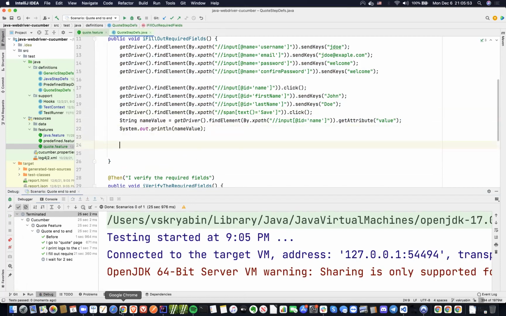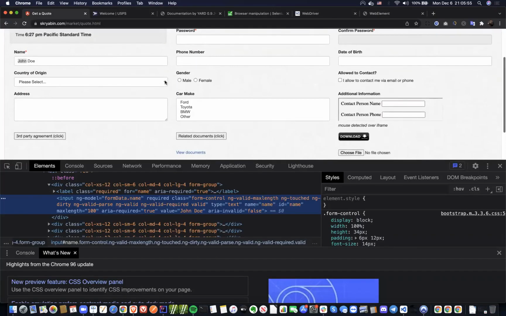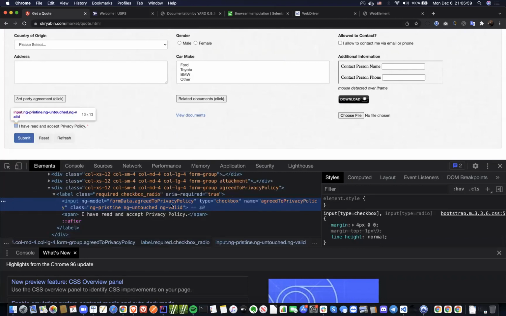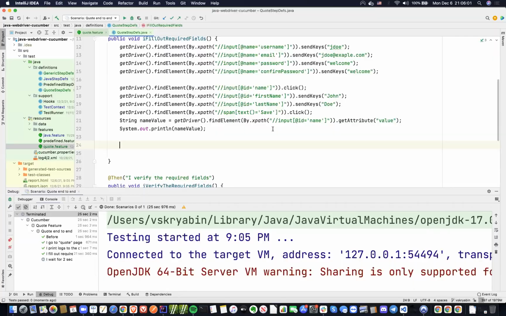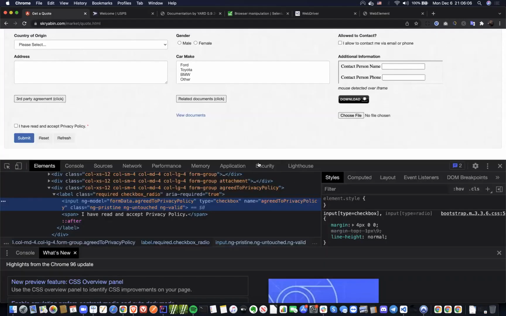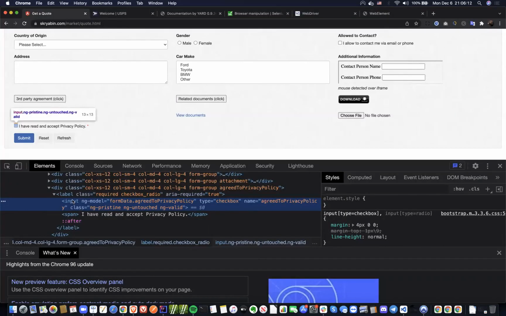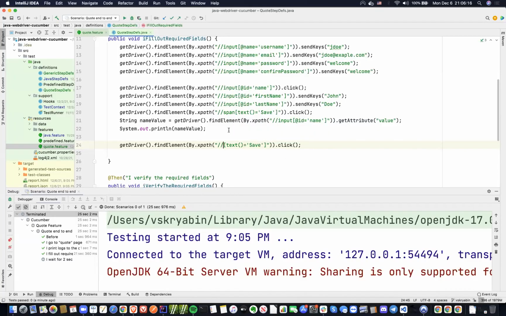And the final step from this point is going to be clicking on this element, right? HS privacy policy agreement. So this will be what exactly? Input XPath having name, right?